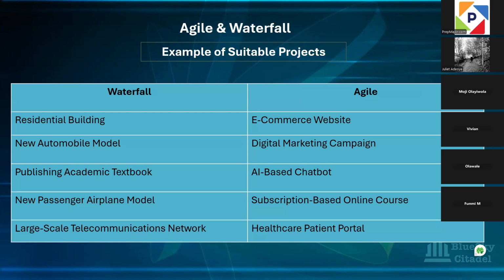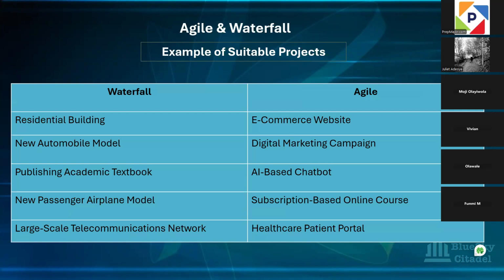And then we're looking at creating a digital marketing campaign also. That's another one that is frequently changing. Marketing trends are frequently changing, and strategies need to be adjusted based on real-time analytics. That's what they use. So when you're developing such a campaign, you have to use Agile because there are a lot of changes. There has to be flexibility and adaptability, and you have to have different testing stages of that campaign. That is why Agile will be a suited approach to run such a project.